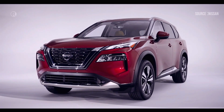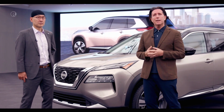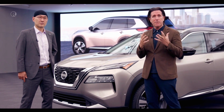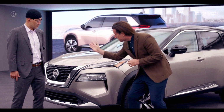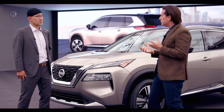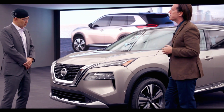One of the things we started learning right away was that even though our customers were very happy with the Rogue, they had some dreams about something a little bit more rugged, more adventurous in feel. So as designers, we also had that feeling in our own hearts, and we looked at the Rogue and we decided, let's see what it looks like if the hood was much more straight and the front was a bit more blunt, to give it this powerful, truly SUV feeling. And I think, Taison, what other aspects of this during the development did you find?